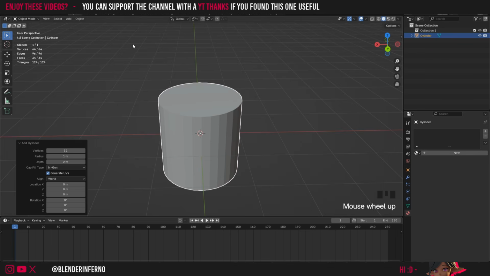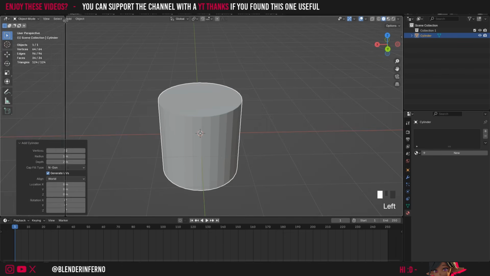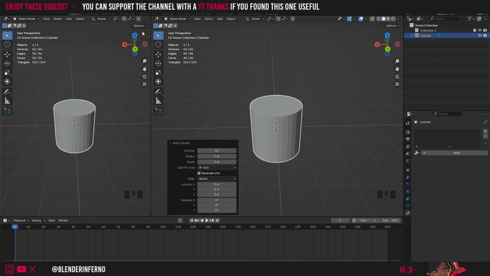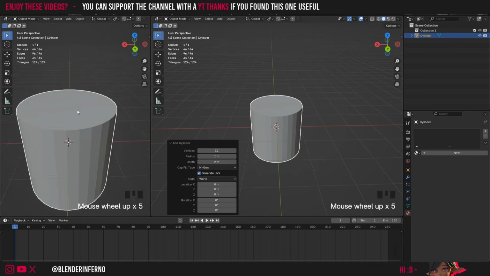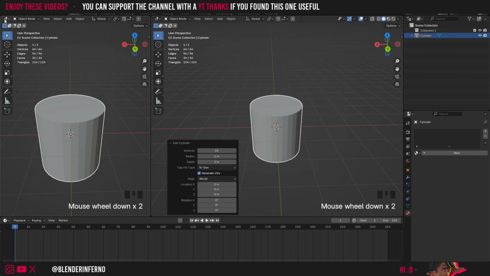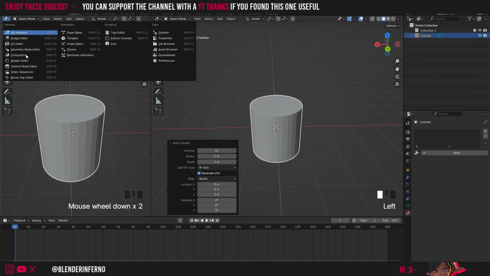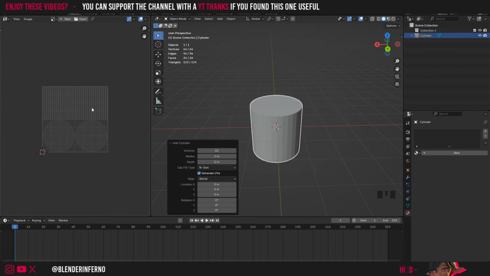And now we're going to need to open up a brand new menu in order to UV edit properly. So I'll come up to the top left hand corner and you can see this little cross shape is going to start to appear. And then all I need to do is left click and drag and just pull out another menu. And that's just created a second 3D viewport for us here. So all we need to do is change this. So if I come to the top left hand corner, you can see we can actually change our menu here. So I could change it to the shader editor if I wanted to edit shaders, or I could change it to timeline, but we're just going to change it to something called UV editor, which allows you to UV unwrap.